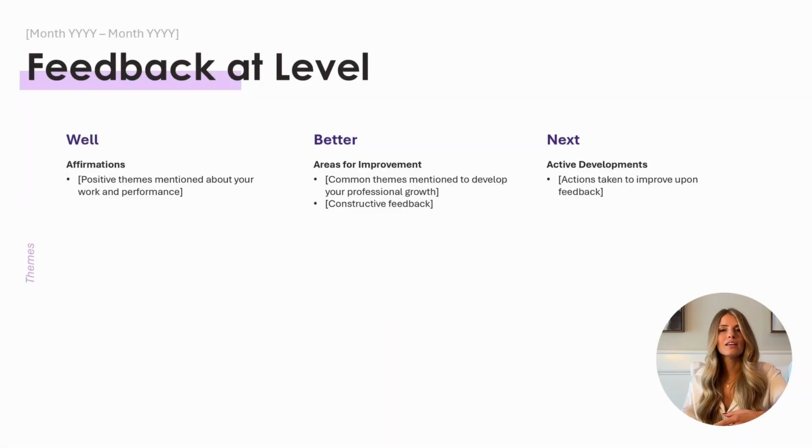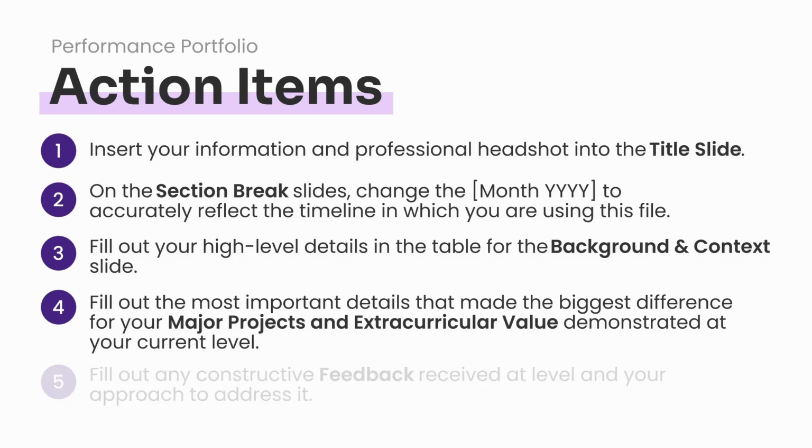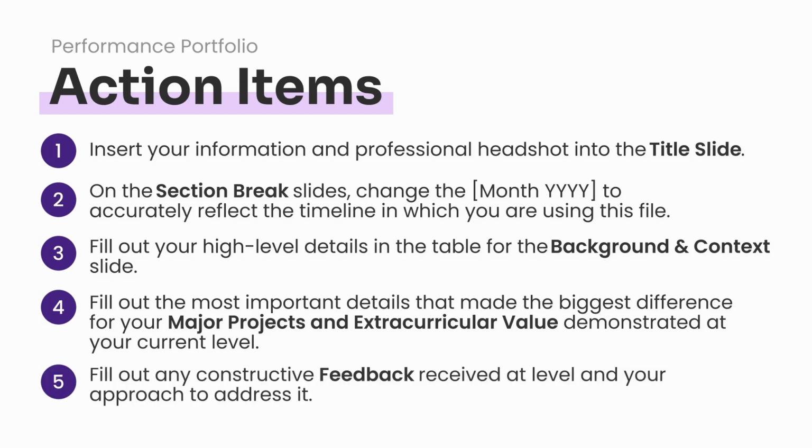And then finally, the next is active developments that you are pursuing and actions that you have taken to improve upon that feedback, to close the gap between what you did well and what you could do better, so that you can be the best possible professional that you can be for your position, for your company, for your clients, etc. And then for number 5, fill out any constructive feedback received at level and your approach to address it.